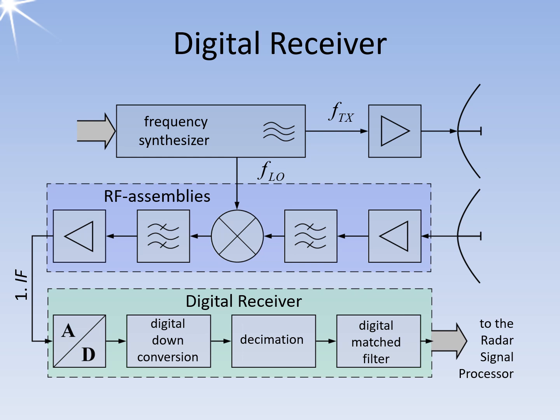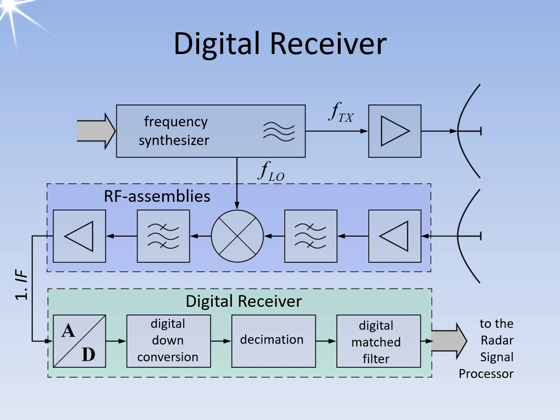In a digital receiver, a general distinction can be made between the RF assemblies and the digital signal processing. Depending on the frequency band in which the radar operates, the analog-to-digital converter can also be positioned immediately after the first bandpass filter and the first down conversion is then digital. The Nyquist sampling theorem defines the minimum sampling rate for the highest frequency you want to measure. The sampling rate of the analog-to-digital converter must be at least twice as high as the frequency to be processed.